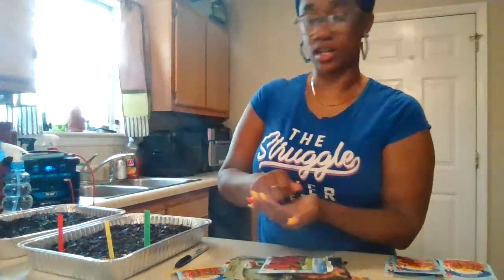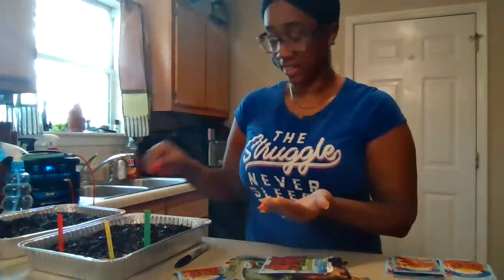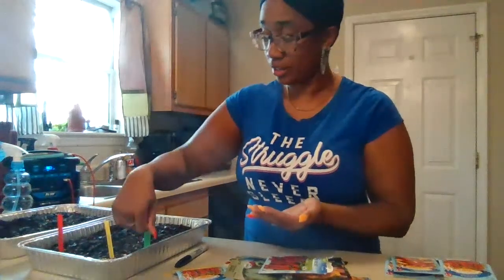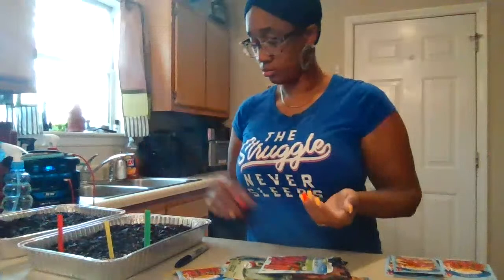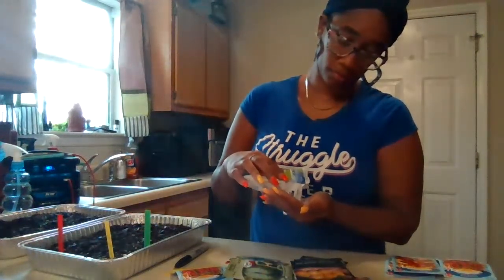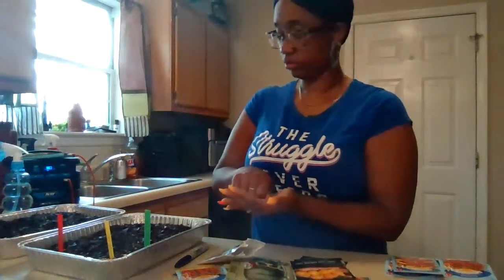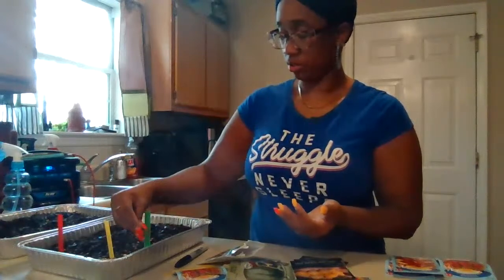I don't mind having a lot of these for myself, because I just like picking them. Even though I can't eat them, I like picking them. I just do. But like I say, some of these will be sold as plants.